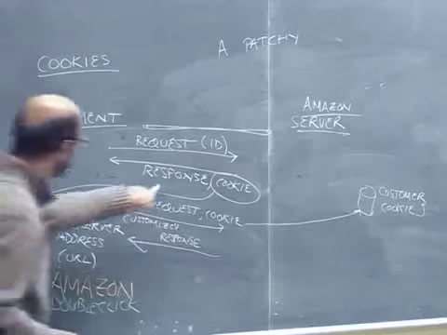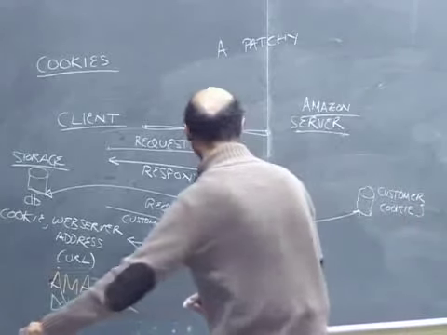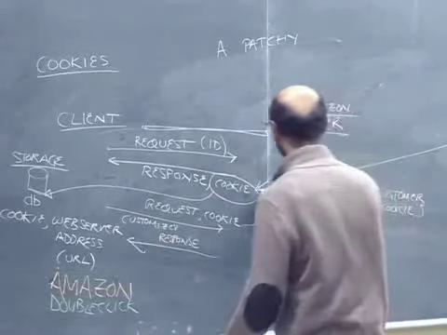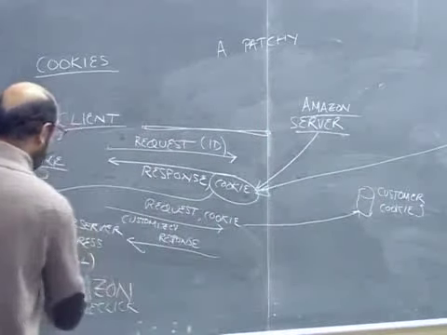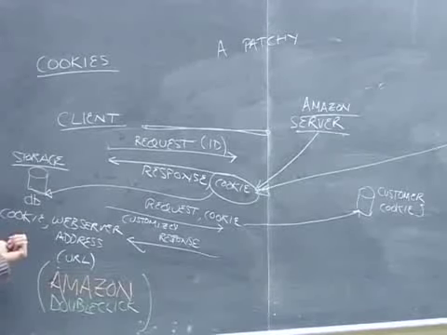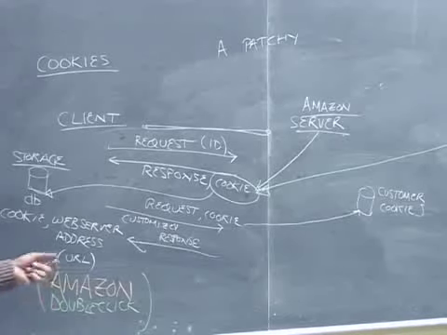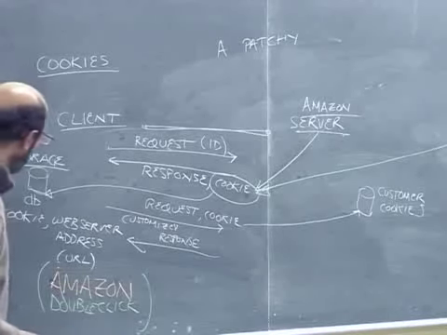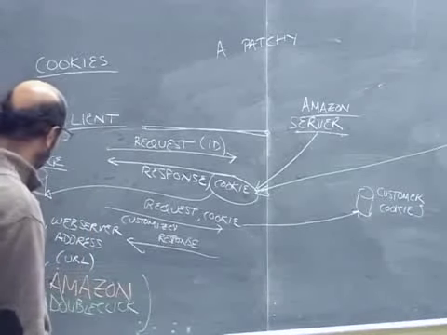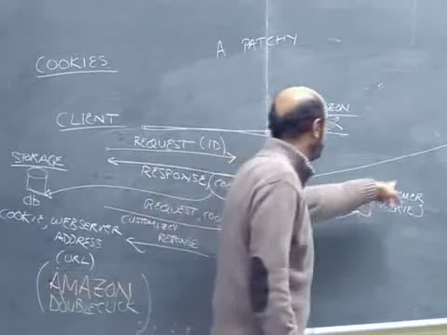So what's going to happen? The response has the cookie from Amazon, which is in white, but it also has the cookie from Google or DoubleClick, like so, and they're both in your cookie site. Okay? So this is a third-party cookie. Now, why is it a problem? Well, the problem is that now when you come back to Amazon, you have this DoubleClick cookie, so Amazon is going to tell DoubleClick essentially that you came back.